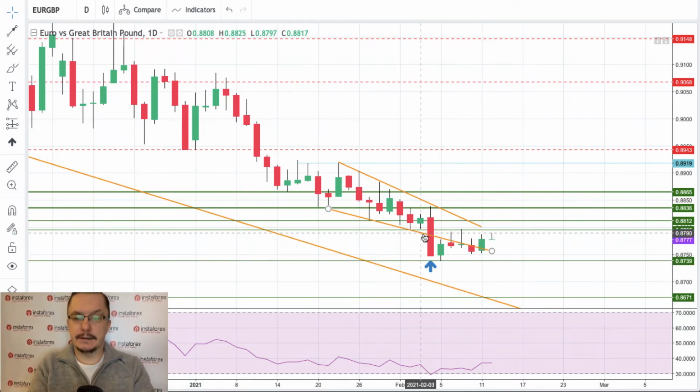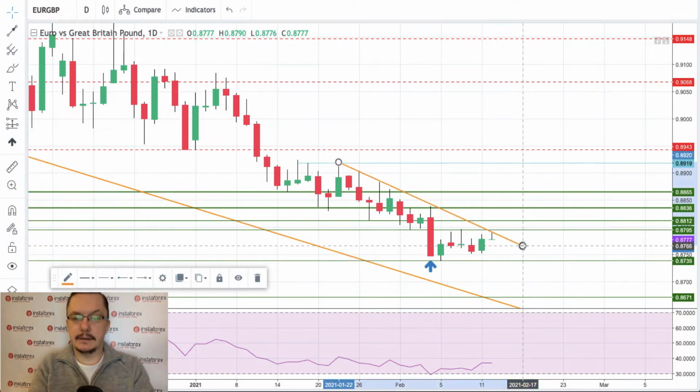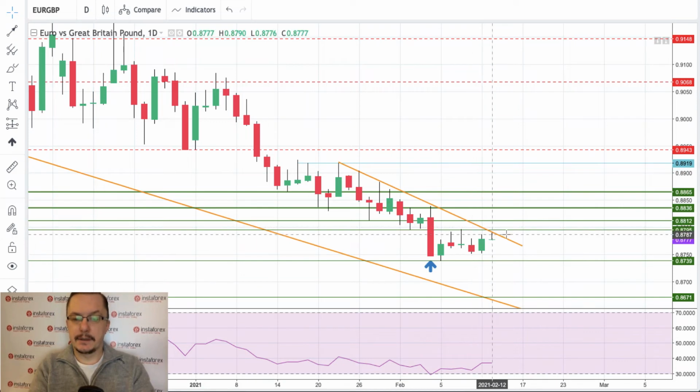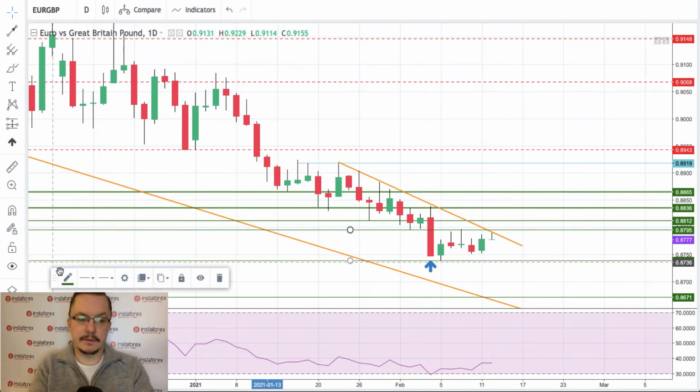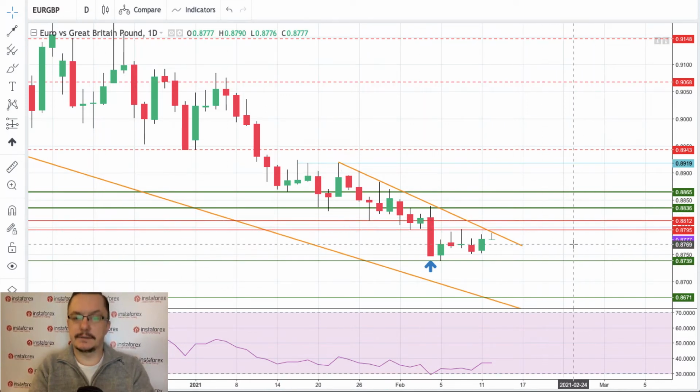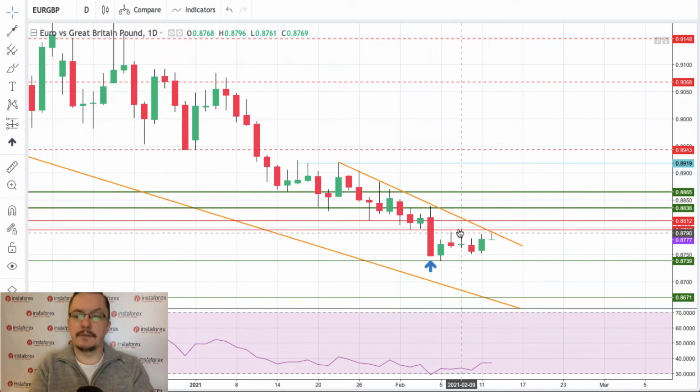This line is not really necessary for us because of this breakout lower, but this is still appropriate, and as you can see, the market is approaching these levels right now. So this one should be red, and the other ones should be red as well, because it's a technical resistance now. But every time we hit 8,795, the market just reverses, right? That was on the 8th, on the 9th, and today on the 12th of February 2021.